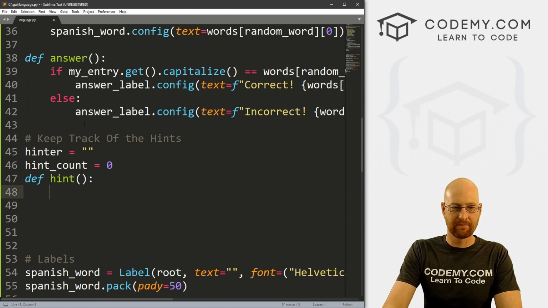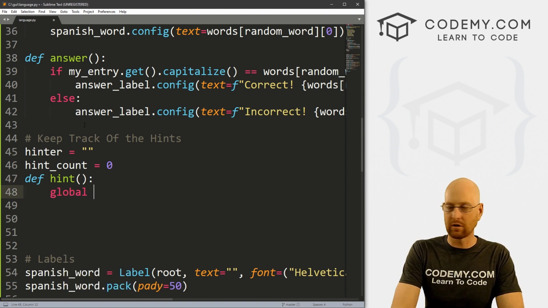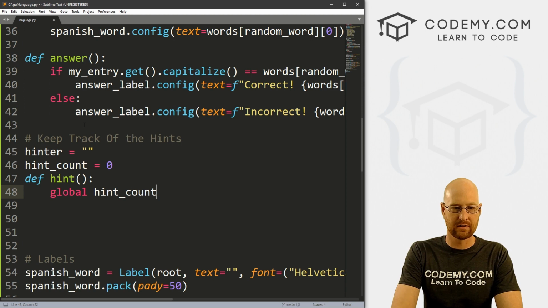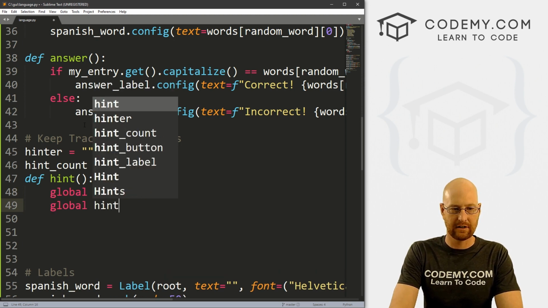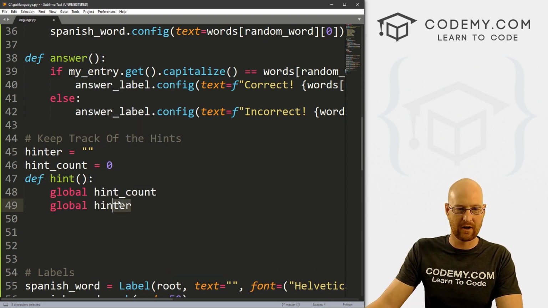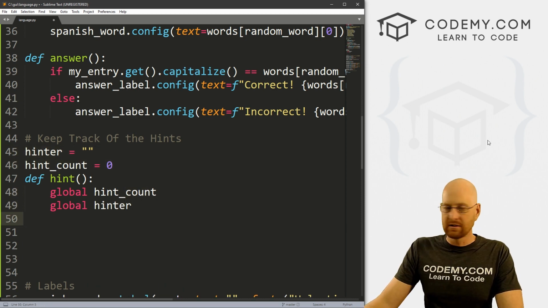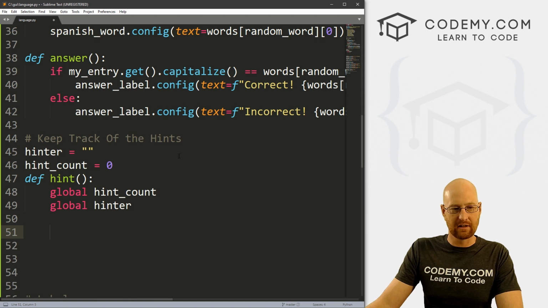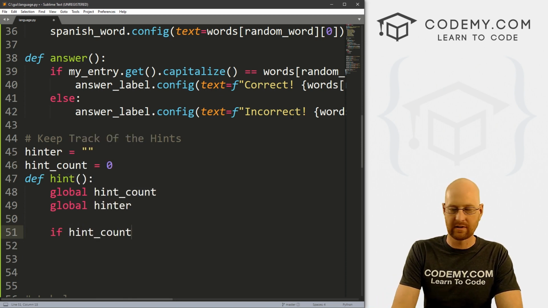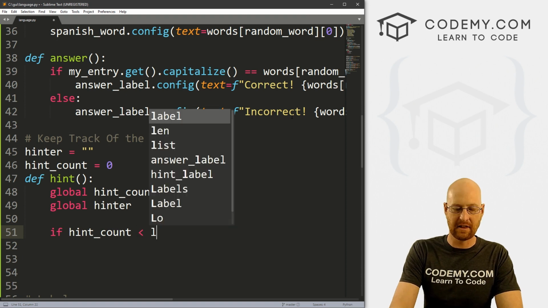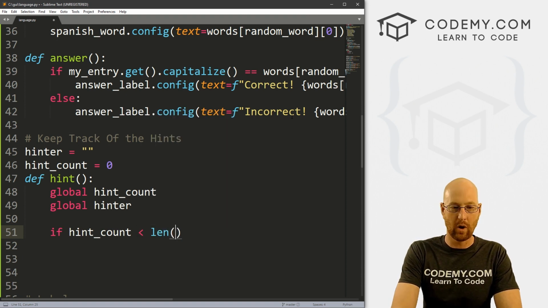So inside of here, let's go global hint_count and global hinter because we need these two variables to work outside of here. So global it is. So our hint count will start out at 0. So let's say if hint_count is less than the length of what?